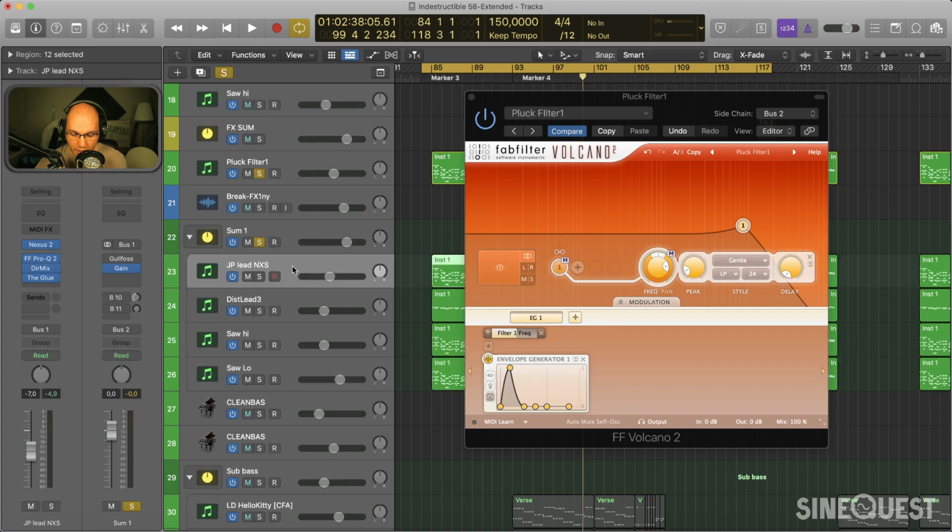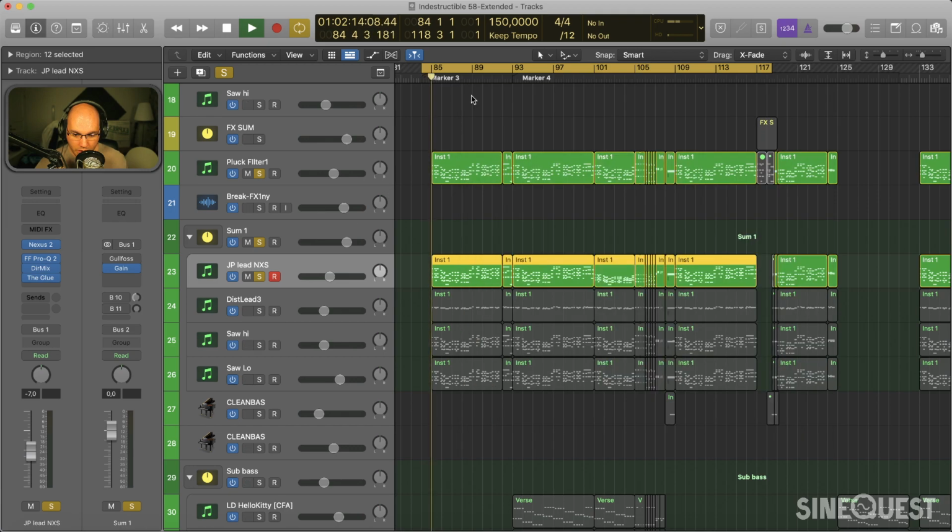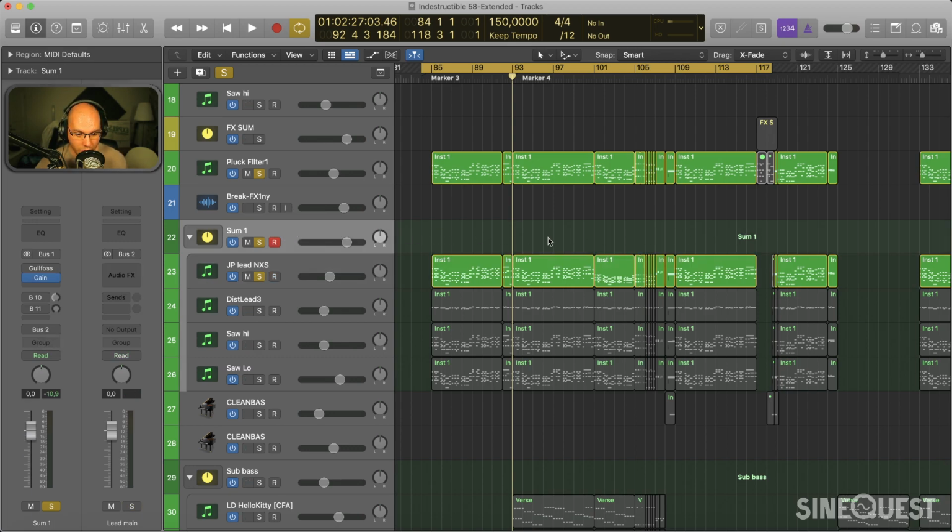So everything that's going on in the synth itself, if we solo one, let's take away that guy for now. Right here we have some EQ, some directional mixer, glue. This is super basic. So the sound starts here, it goes through these effects, and then the sound goes to bus 1, which in this case is this thing right here.